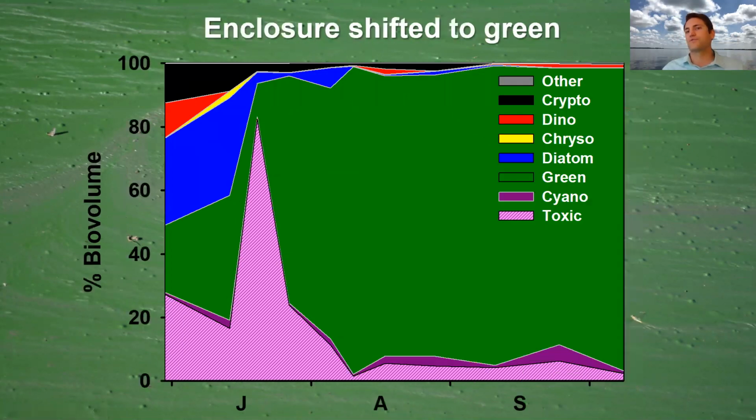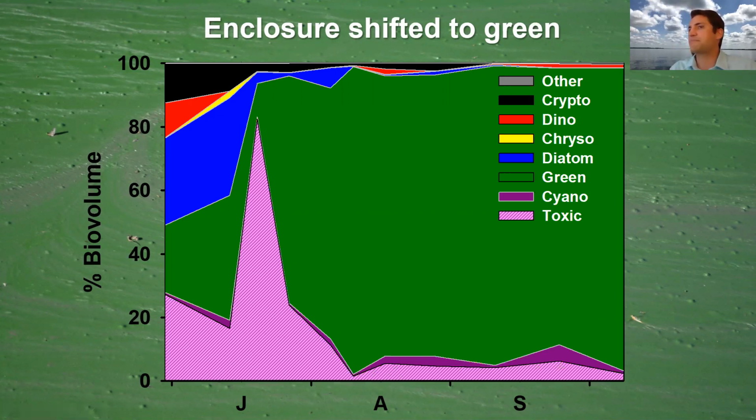So what happened in our enclosures where we added all this nitrogen? Well, weirdly, at first, it spurred a little bit of a cyanobacteria bloom, but that was really short-lived. And after that, this big green blob here represents green algae, or those chlorophytes, the ones that are also good at high temperatures. And they dominated that community. And cyanobacteria, yes, they were still there, but they represented a small portion of that community.